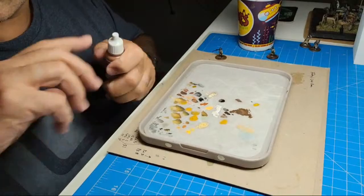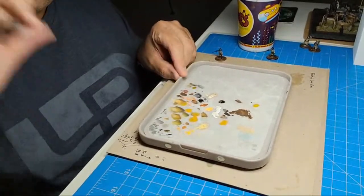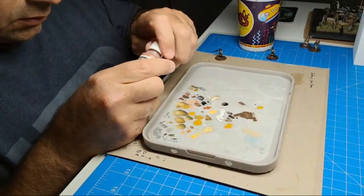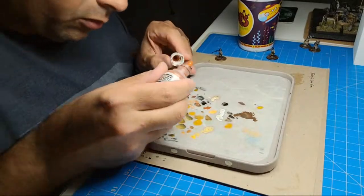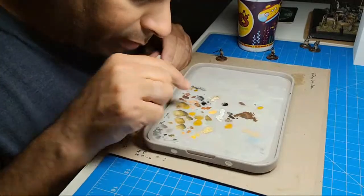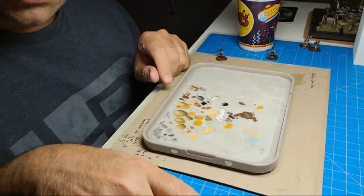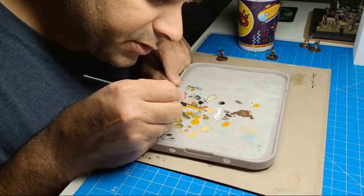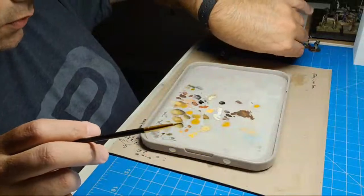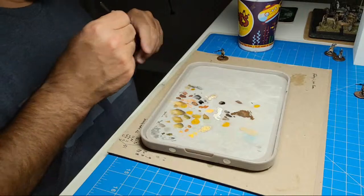And make sure this is set correctly. All right. This is Vallejo red leather. Okay, our black is still good. Our white is still good. Let's see if our sunny skin tone is still good. It is, okay, cool. All right, good. Let's move this off to the side, move the painted figures out of the way. All right, ready to rock and roll.